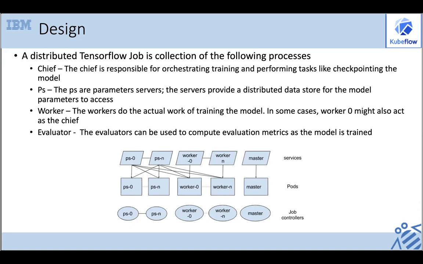And then we also have something called an evaluator, which just computes different metrics that you might want to see while the model is being trained, so that you can keep tabs on the model and see if there's anything going wrong with it. Maybe you want to stop it early and iterate to get better changes, and you don't want to waste that compute. The evaluator will help you tell if something's going wrong and you need to do that.